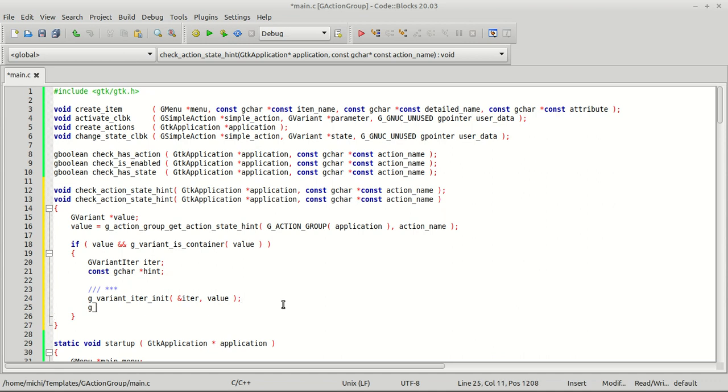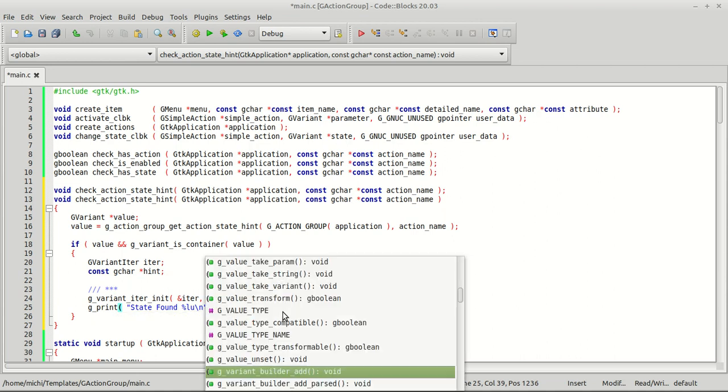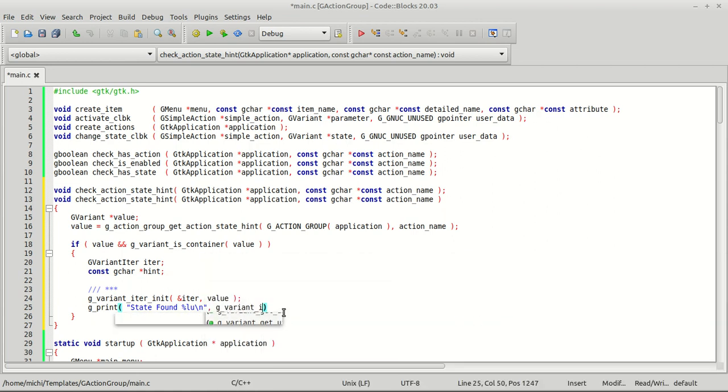And now let's say G print "state found %u", and of course here G variant iter n children, and here we need an iter.